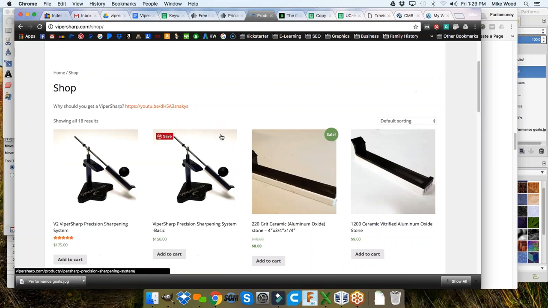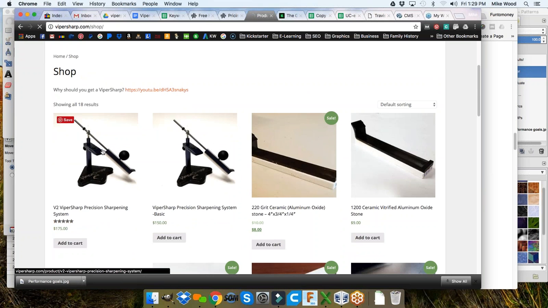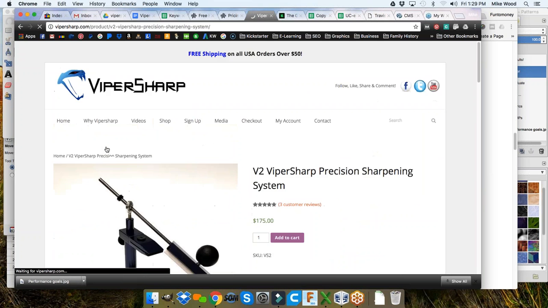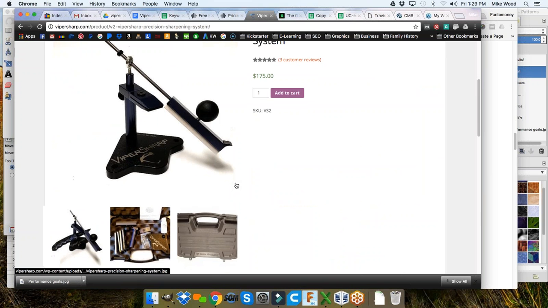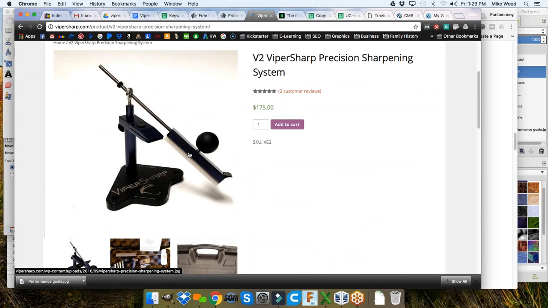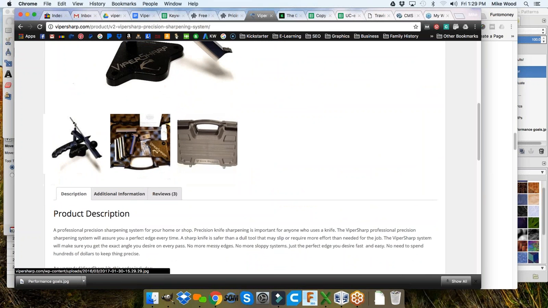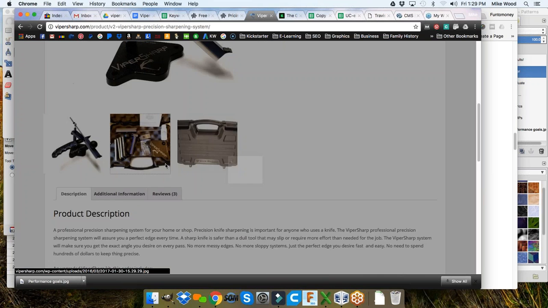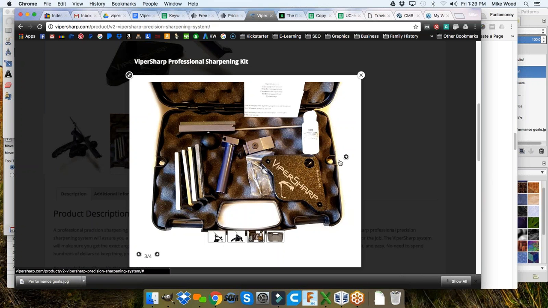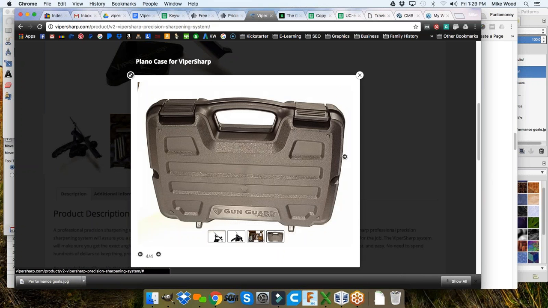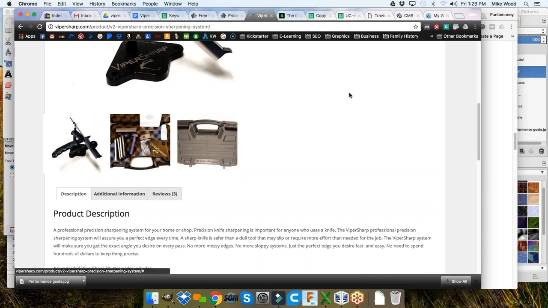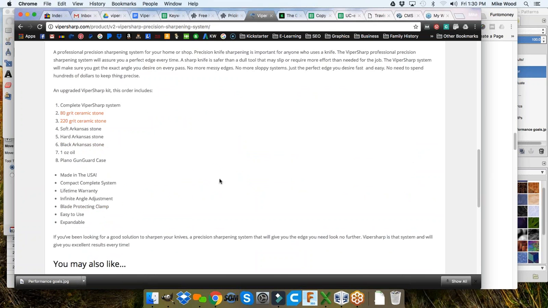If we look at my content in here, let's look at the Viper Sharp product itself, and that image, it looks okay. It's not too bad. I could probably improve it. These images, I feel like they're a little washed out, so I could probably improve those images. I guess that's not too bad when I blow it up. And it's okay. But if I feel that there's ever room for improvement on these, then I can come in and update them.